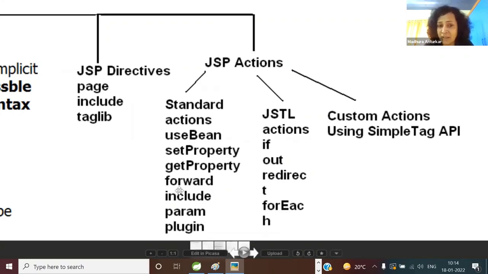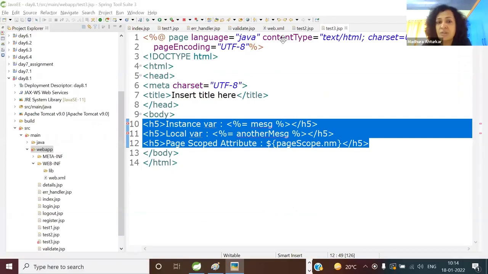But when I take you to JSP standard actions and later JSTL, you will see it took us so much Java code versus a complete reduction in Java code. That is what you're going to experience. Shubham, I'll send you the 8.1 updated file in a minute. So JSP actions and Java beans, all at 11:15.